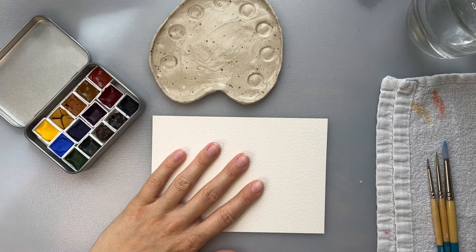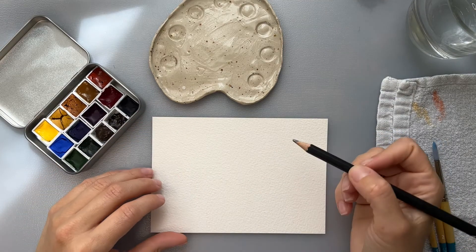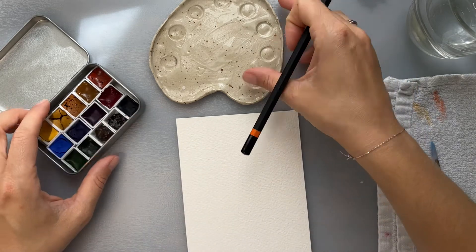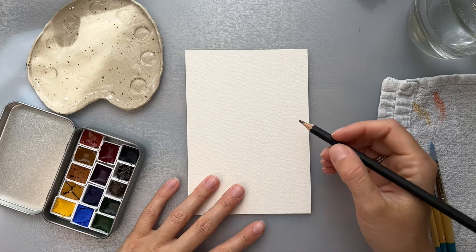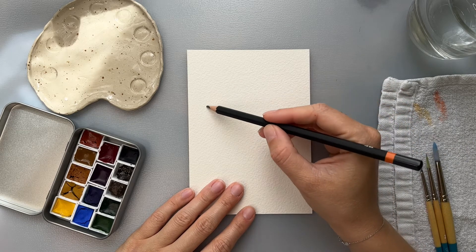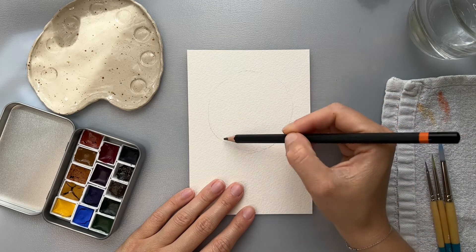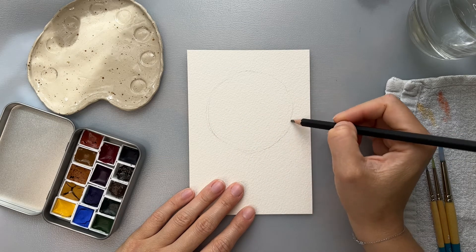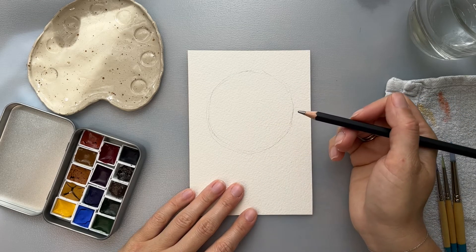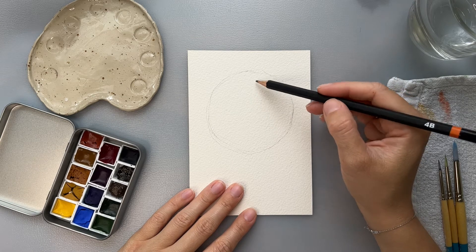For today's card I'm going to make a nice bee, and I think I will sketch first. I'll turn it and make a vertical card. My bee will be here in the top part of the card. I always like to start with a geometrical form where I will fit my object - in this case the bee. The body is here in the middle.